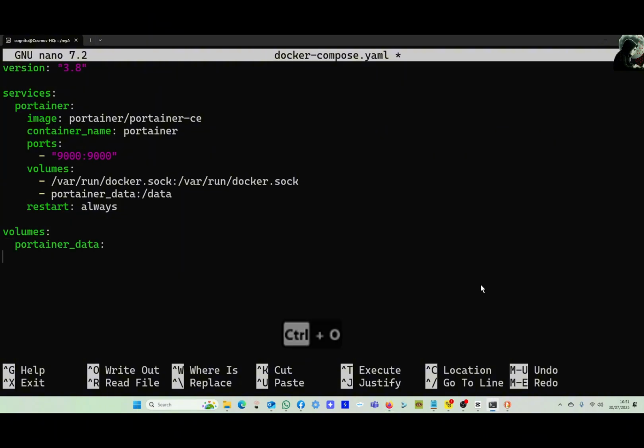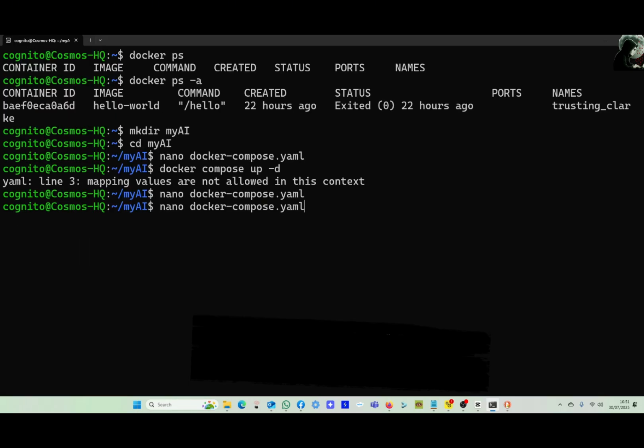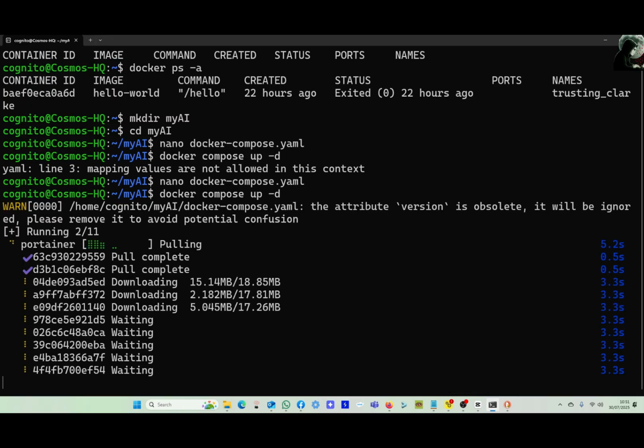Press Ctrl-O to save, and Ctrl-X to exit. Type docker compose up -d. Your Portainer container is being pulled and installed.